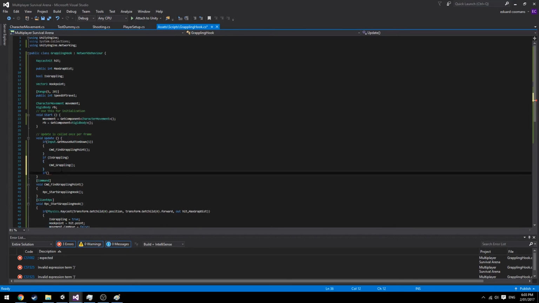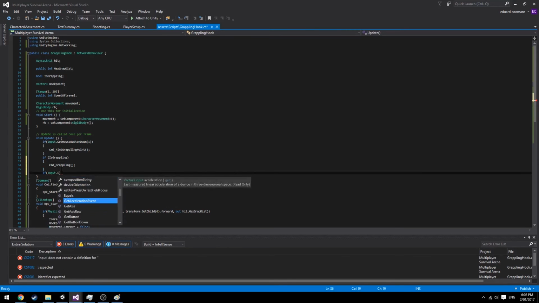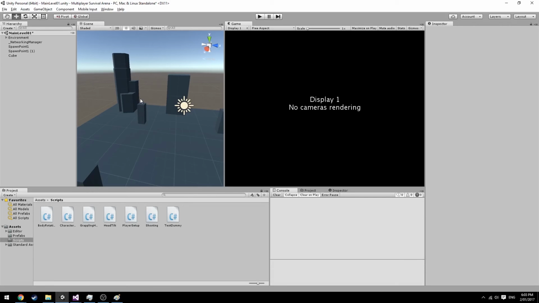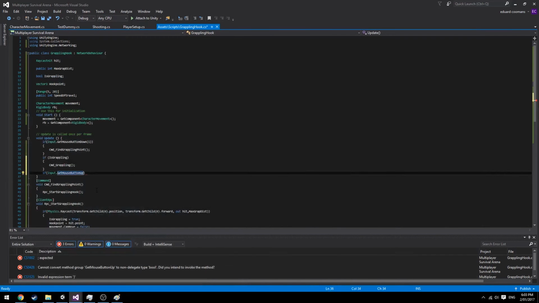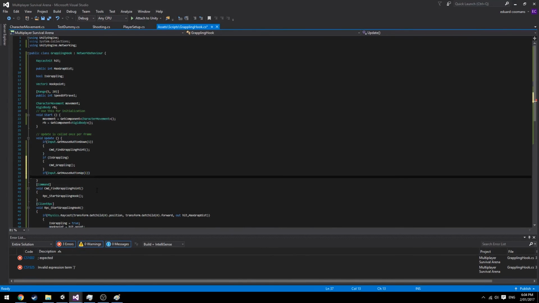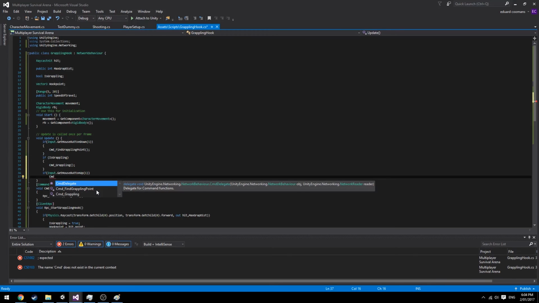So if Input.GetMouseButtonUp this time, so we're shooting it when we're pressing it down, but when we let go, we want to stop it. As with the other ones, we want to send to the server that we're stopping the grappling hook, so it is able to call it on each client that we are currently stopping our grappling. So here we have another command, StopGrapple.